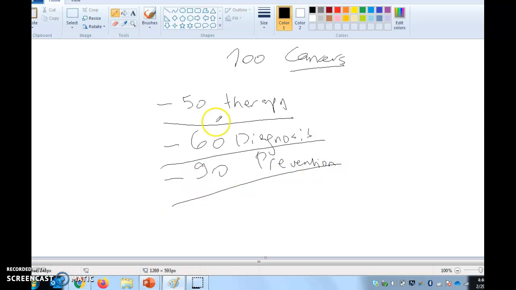You see, the summation is not actually 100, because there might be an overlap. So in one article you might find cancer as a MeSH, or neoplasms, with therapy as a subheading, or diagnosis. Or you might find cancer with therapy or prevention, or diagnosis or prevention, or the three of them. You're allowed to select all of them or any of these subheadings, and by that decreasing the number of hits that you are going to get.